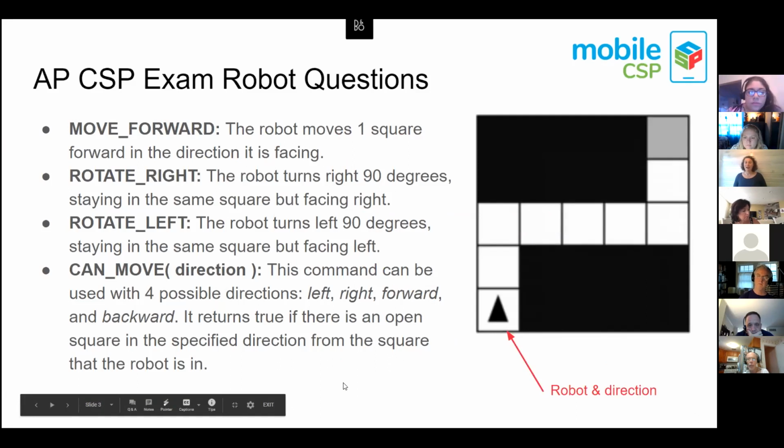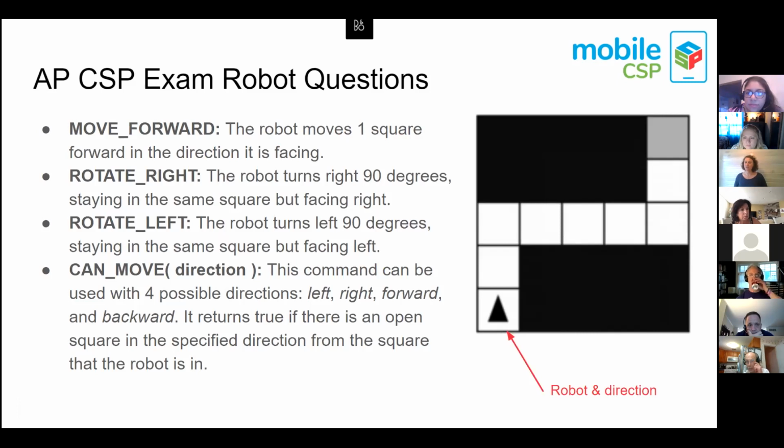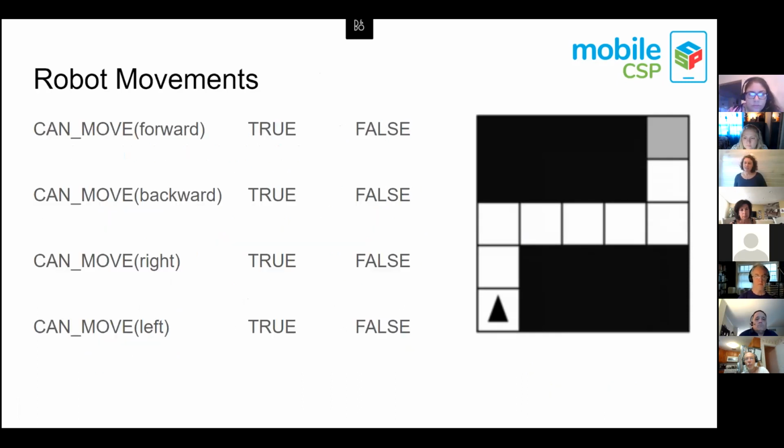And this is our model that we're working with. So we have move forward, rotate right, rotate left, and can move. If you're teaching this, you'd go into a little bit more information. You can see I've trimmed down the amount of text on the slides here because you would be talking about it. And then here's an example of one way that you could still be doing the Pogo activity, but you could do a quick check-in and say, use the annotate tool here, and students could stamp on the true or false for each of these questions, those kinds of things.